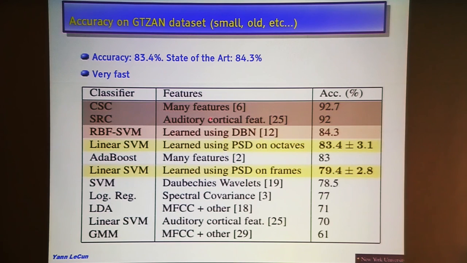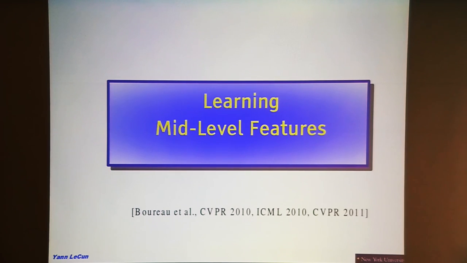Then there are two results here that are much better than everybody else, but nobody believes them. There's even a paper showing that there is a methodological problem with one of those two papers, and the other one uses the same method. So basically, they're not kosher. I don't want to say anything bad, but I've been told by people who tried to reproduce the result that there is a methodological issue with it.